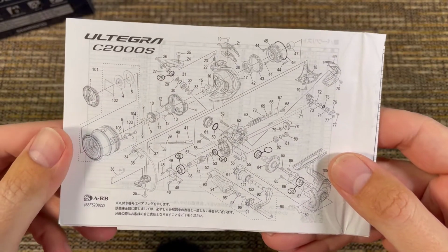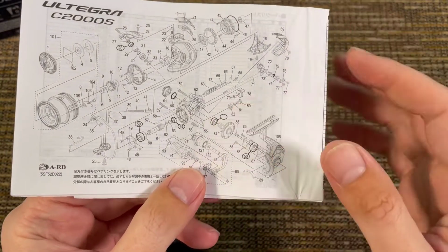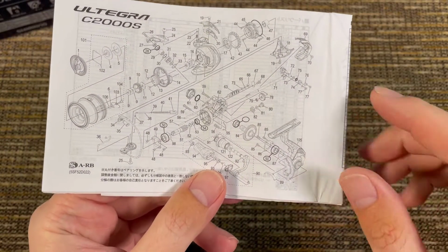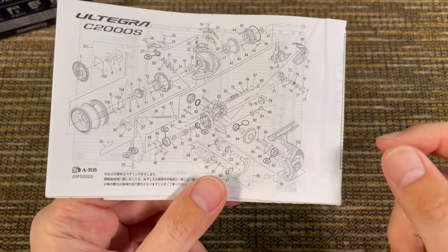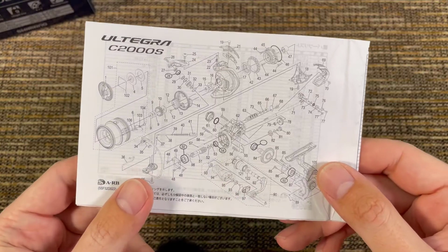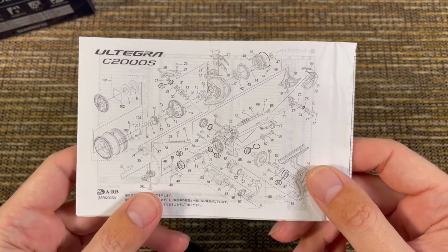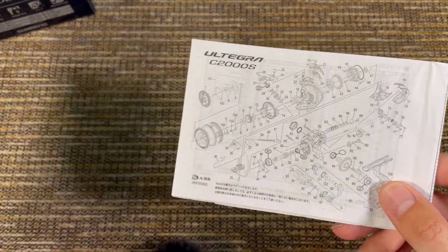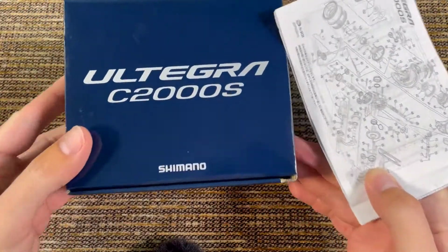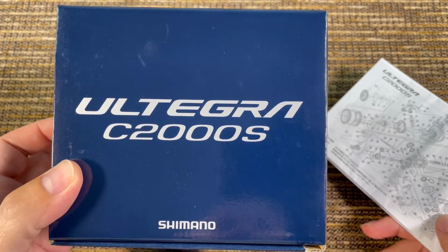If you have 5 bearings, 5+1, it's the usual bearings. You have 2 on each side of the main gear, you have 2 on each side of the pinion gear, you have 1 in the line roller, and that's 5. For those of you who don't know what pinion gear and main gear is, I'll just tell you that this reel has all of the bearings that you need and none of the bearings that you don't need.